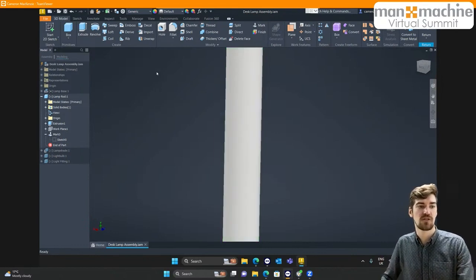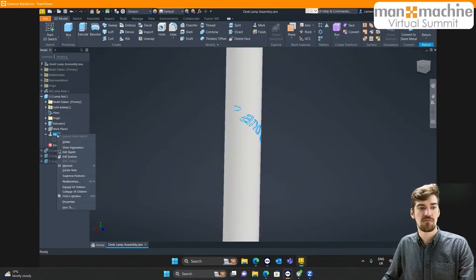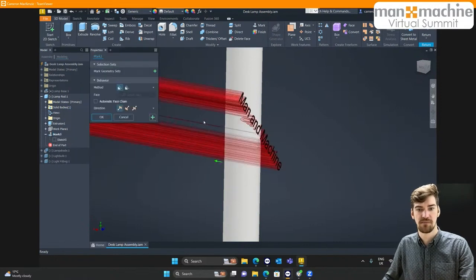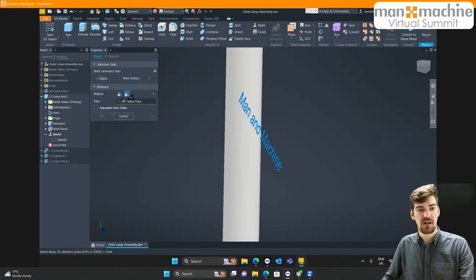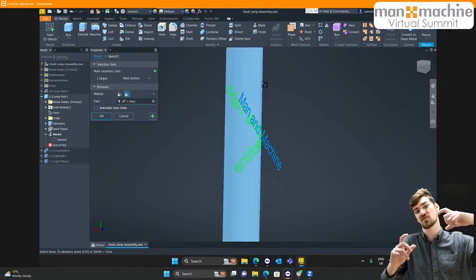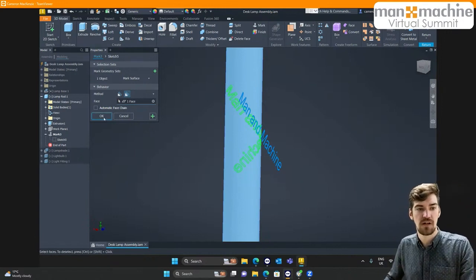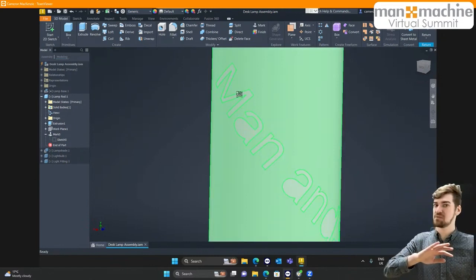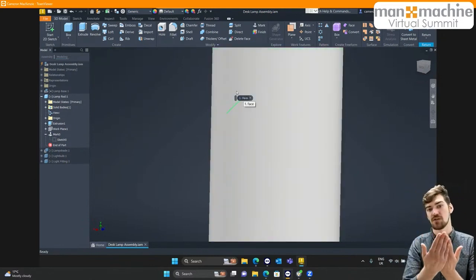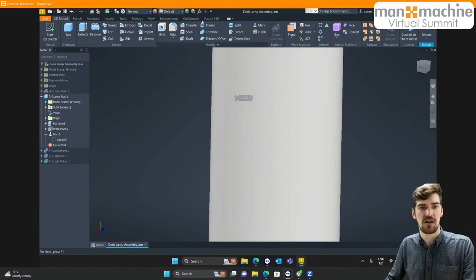What we've been introduced to in 2024 is the ability inside of our mark tool to mark on curved surfaces as well. If I edit this feature very quickly and change this to a wrap text instead, it'll ask me which face I want to wrap this to, and I can then just select that face over there, and you can see how it nice and neatly wraps that text all the way around the component. If I hit OK on there now, we can see that text, it's as if the plane itself has been wrapped around that curved surface. This is a very basic example of that.